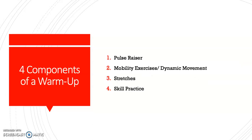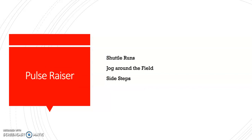So there are 4 main components of a warm-up. Number 1, pulse raiser. As we mentioned, it's really important to raise your pulse, gets the blood and oxygen flowing around your body. Number 2 is mobility exercises or dynamic movement. Number 3 is stretches, as we've mentioned. And number 4 is skill practice. Don't worry if they're a bit confusing, you don't know what they are. We are going to go through some examples, okay, and then I'll explain a bit more as we go along.